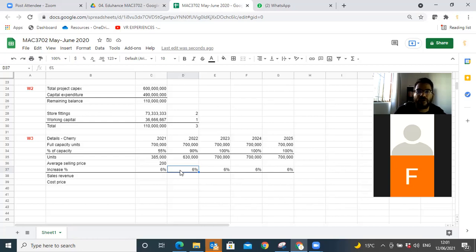But they told us that that 200 Rand is the price at the start of the construction phase. The start of the construction phase was 2020. So therefore, the increase starts from 2021. Very important. Okay, so this is just going to equal the new price multiplied by 1 plus the increase rate.